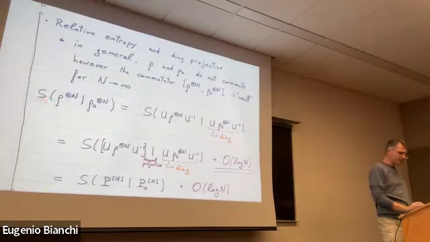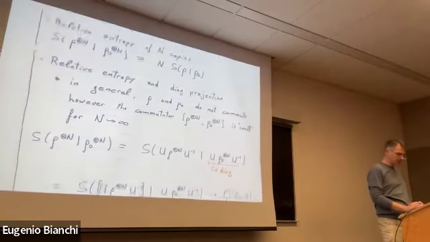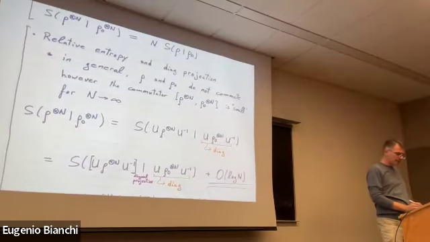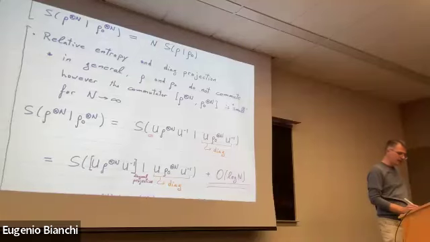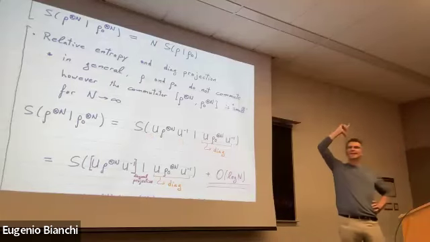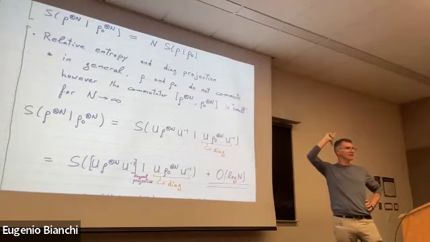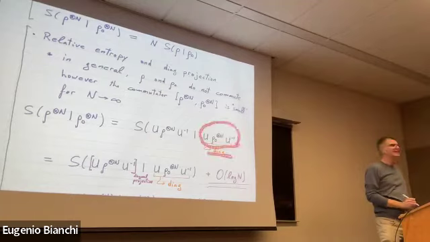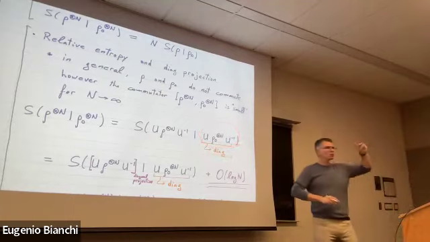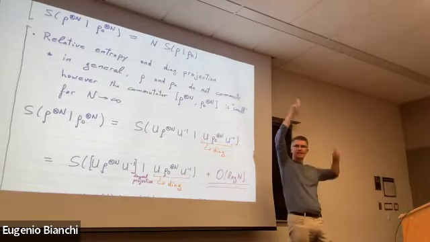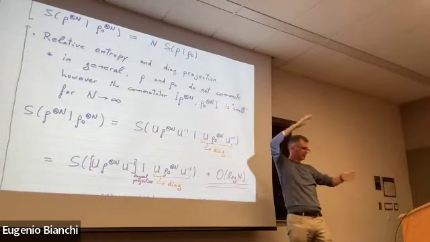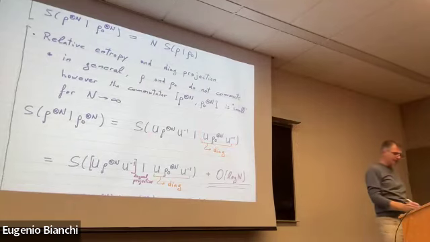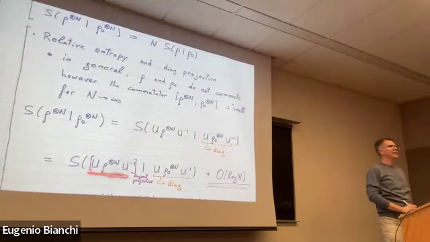Take the relative entropy, this one that I was speaking about before. Now, this is invariant under unitaries to the left and to the right, exactly as classically it was invariant under canonical transformations. So I can consider a unitary that puts my reference state as a diagonal matrix. This is not 2 by 2. This is 2 to the n times 2 to the n, diagonal. And then this one is not diagonal. However, I could project it on the diagonal part.